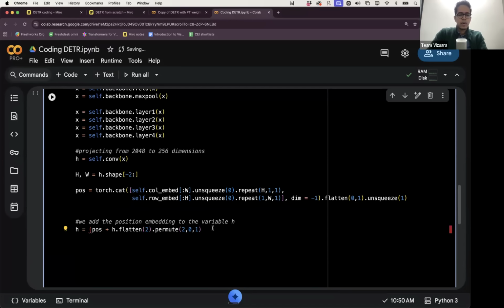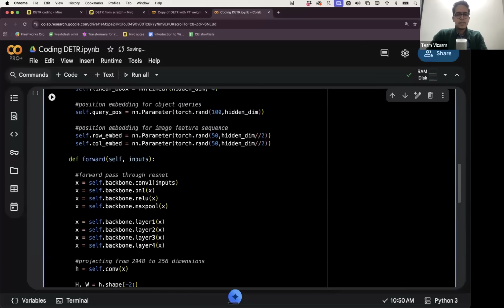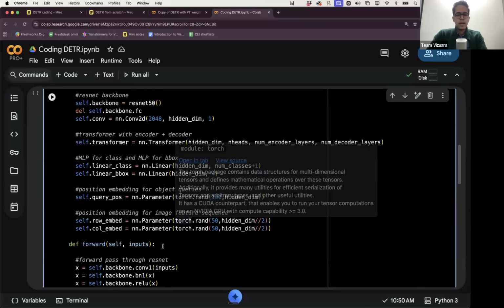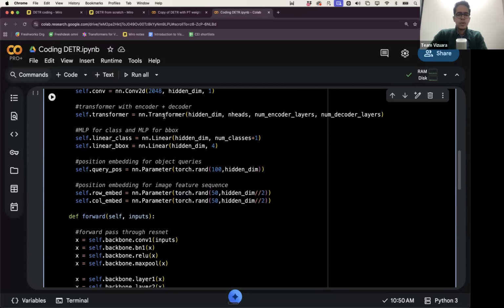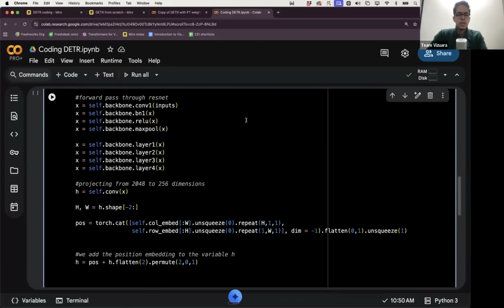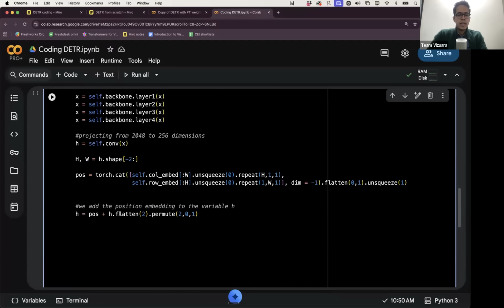The transformer requires two inputs. One is the input corresponding to encoder, and one is input corresponding to decoder, because in the transformer we are defining both encoder and decoder. So the input that goes into encoder is basically the flattened sequence of tokens in the appropriate order. This permutation is done for a specific reason, which I'll explain in a moment. But there are two inputs that go into our entire transformer: input corresponding to encoder, input corresponding to decoder.